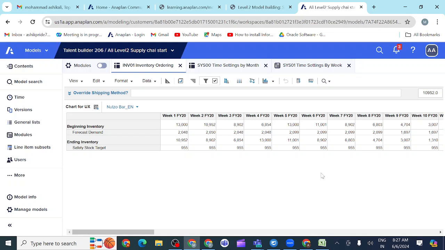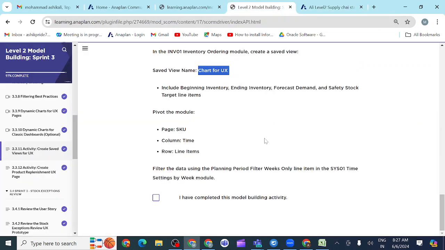If you don't save changes, what happens generally? It will go to the default view, sir. Yes, default view. That is the reason we should save each and every time. So we have completed this saved view.